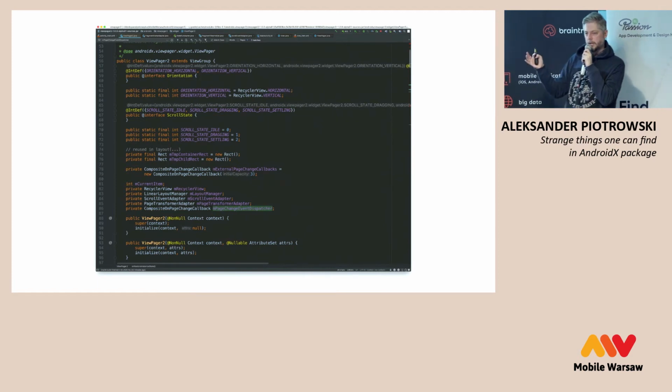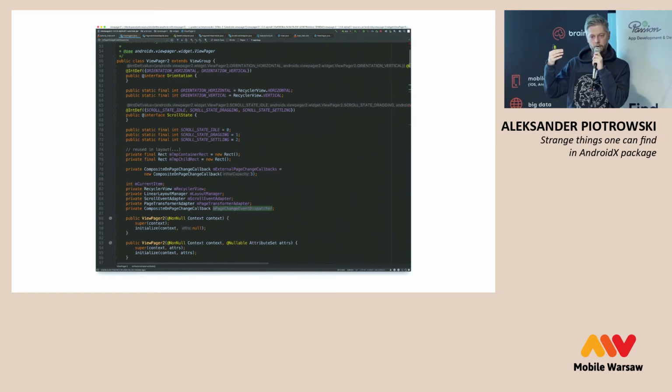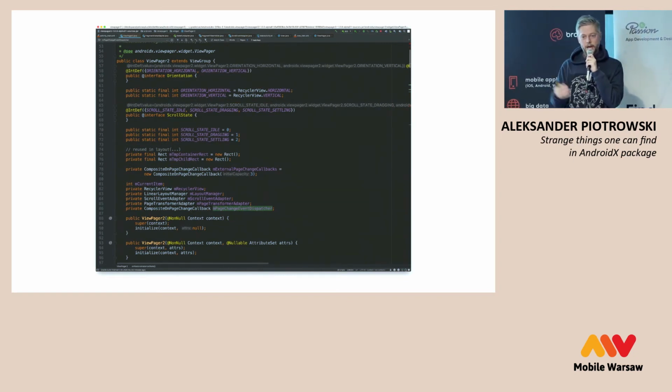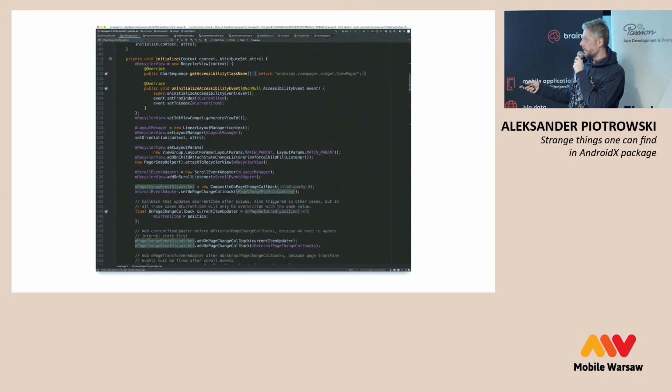Basically, all those classes are just listening to scroll events of the RecyclerView, and they decide if the RecyclerView was scrolled enough to show the next page, and if so, they call a callback with the new page that was shown. Or when scrolling the RecyclerView, they are calling the page transformer so we can apply some transformations. And the rest of the code, you can go and check in Android Studio.